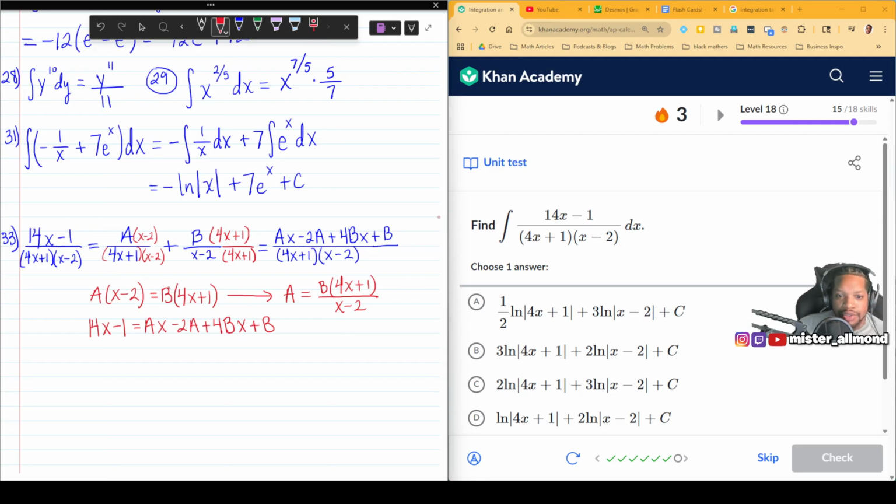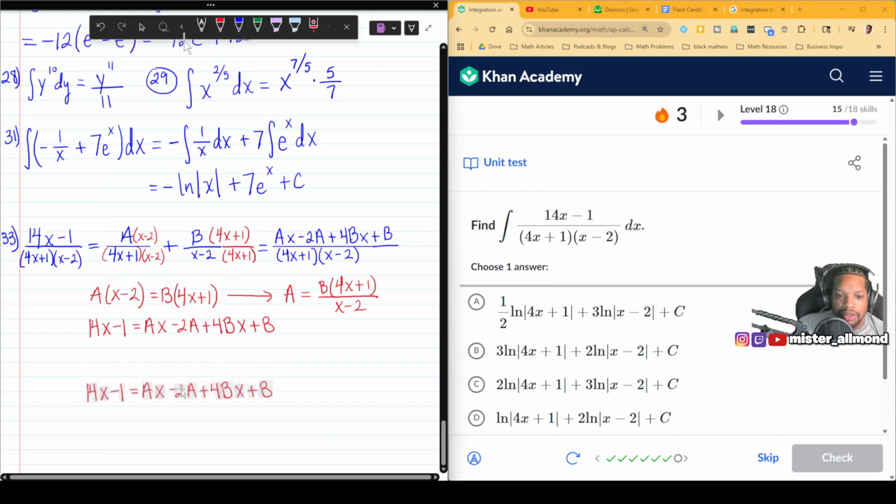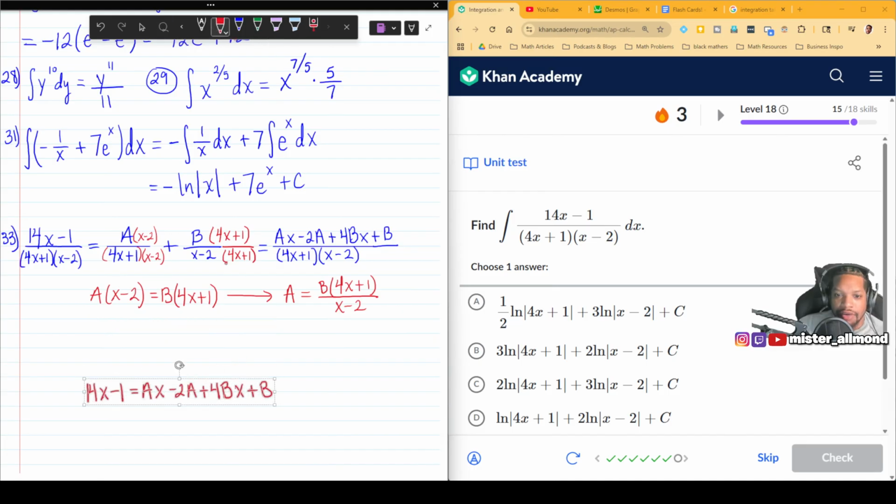Okay, set the numerators equal to each other. Okay, I'm assuming you're talking about these two numerators. Then solve for a and b. Okay. So let me move this down real quick, even though I probably won't need it. So that's me solving for a. If I were to solve for b, I would get a times x minus 2 over 4x plus 1. And then figure out, don't solve them like that. Wait, let me know what you mean.